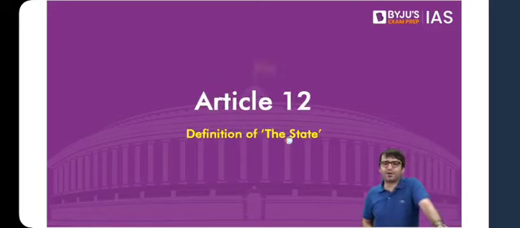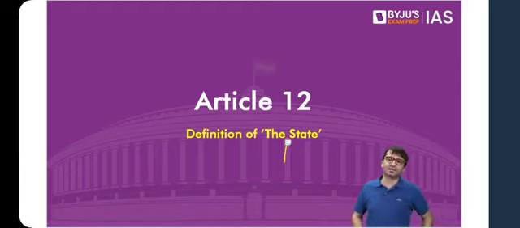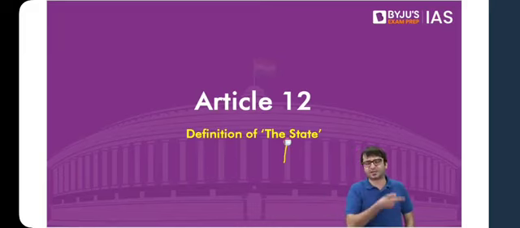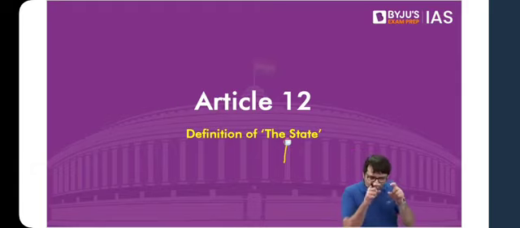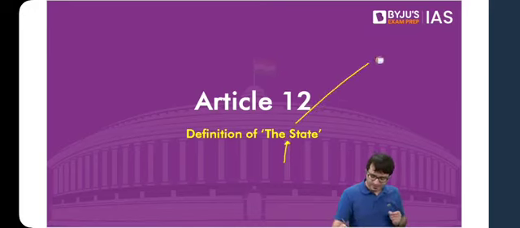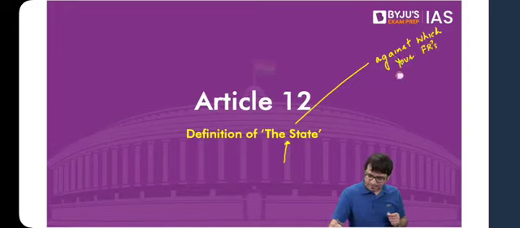Throughout this chapter on fundamental rights, you would come across this term known as the state. The state shall not deny equality before law. The state shall not discriminate against the citizens only on the grounds of religion, race, caste, sex, place of birth. The state shall not deprive an individual of his right to life and personal liberty. The state shall not do this. The state shall not do that. Who is this state against which your fundamental rights are enforced?